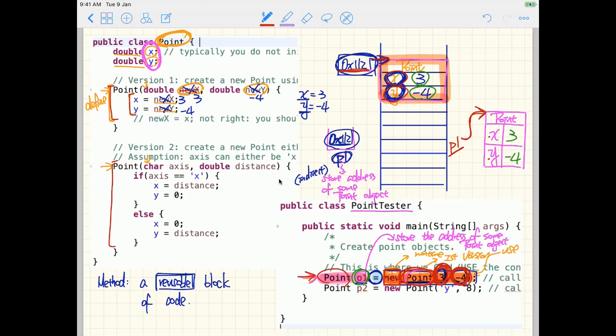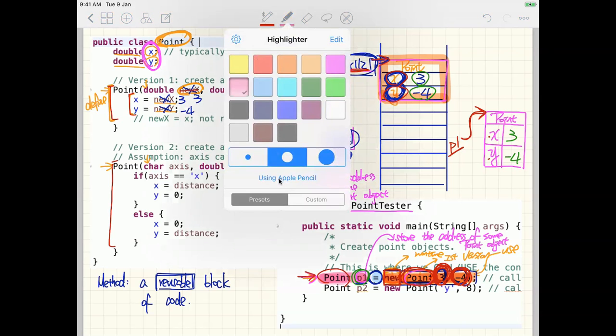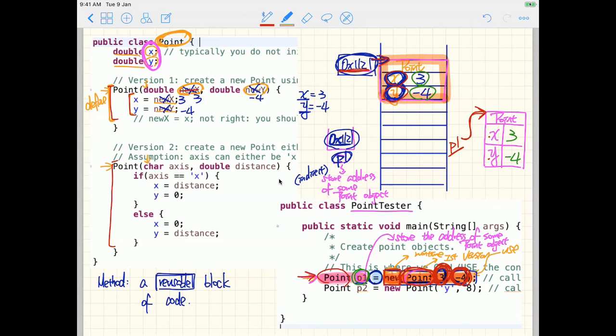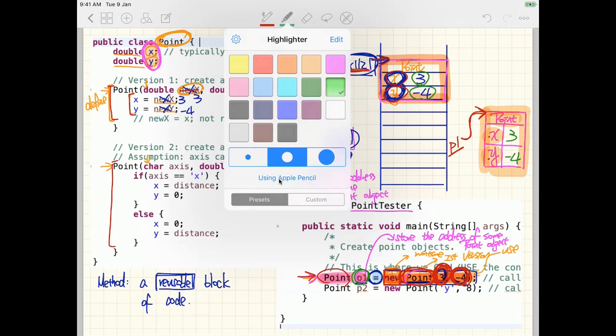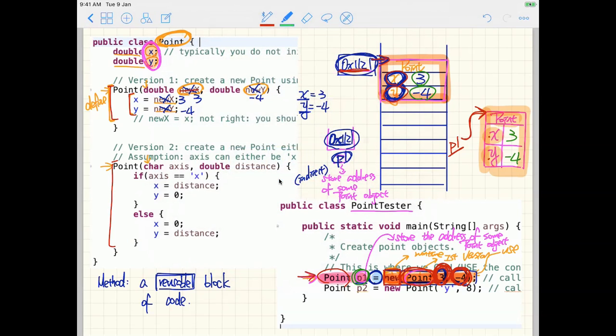And eventually, what you should really realize is, this is how we visualize the object creation. You have a new object of this particular type with x and y attributes, which correspond to the attributes over here, and then you also have the object-specific values which we assign, 3 and minus 4 over here.